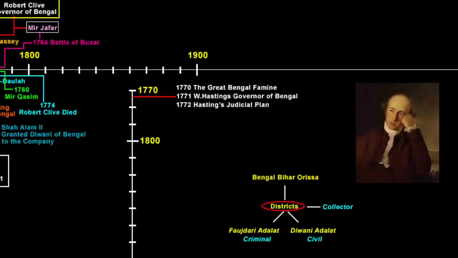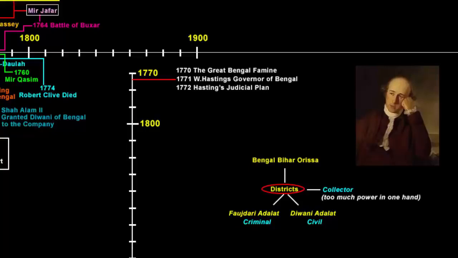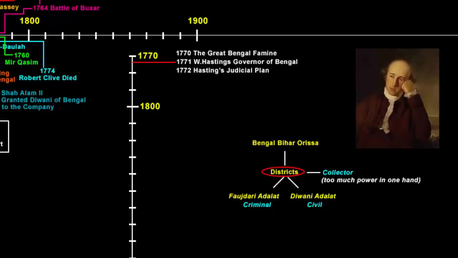One was that now the collector acted as the administrator, the judge, and the magistrate. If you see, too much power was given to a single official. And the second defect was the interpretation of the Indian law by the Qazis and the Pandits. Because relying on these native law officers while taking any judgment proved to be unsatisfactory. As you see, most of the time, these Qazis and Pandits used to give an interpretation of the law which was well suited or biased to a certain section of the community. And that again created a divide.